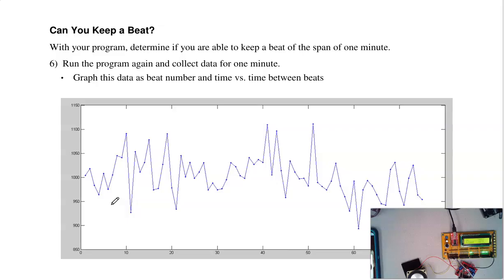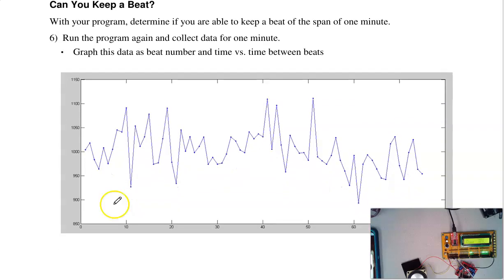The last one is, can you keep a beat? Go for an entire minute and see, are you keeping a nice, constant tempo? It annoys the other musicians if you're speeding up or slowing down. It should stay constant. Can you do that? Well, I basically did that same thing, let it run for a minute, and here is what I was doing as I recorded it. Not bad, not great. I'm not a professional drummer by any means.